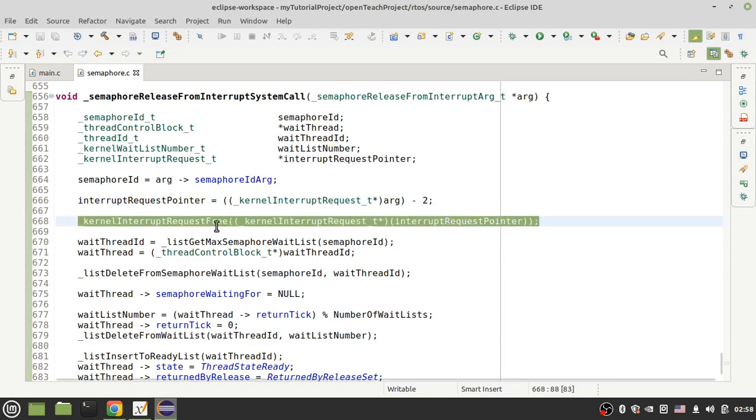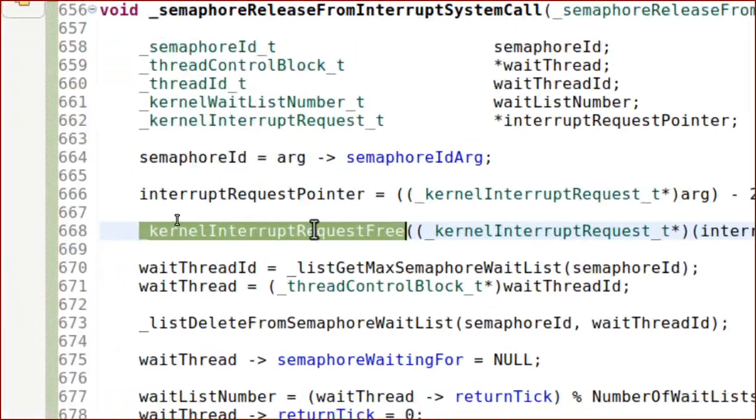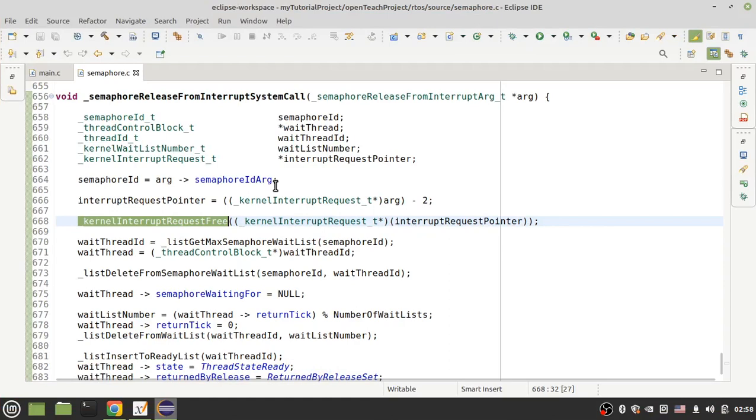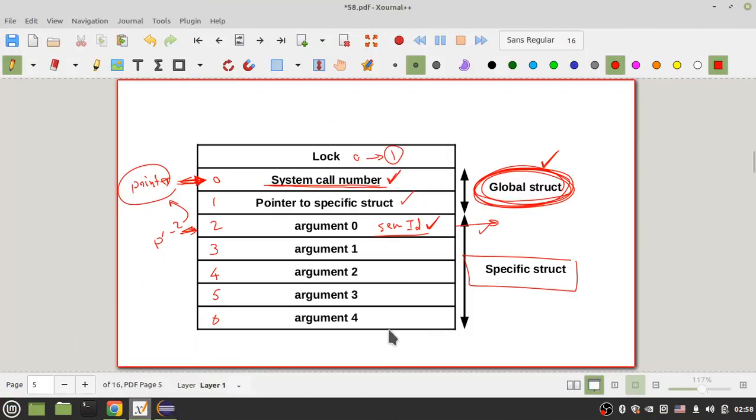And by using this function you can return the element to the kernel and unlock the element by writing 0 to the lock value.